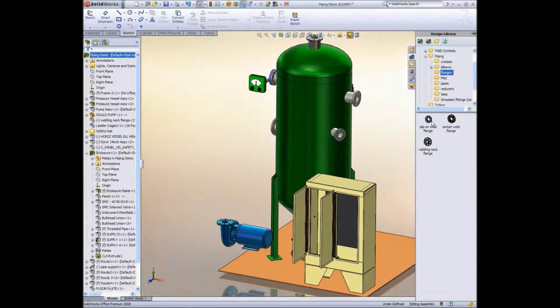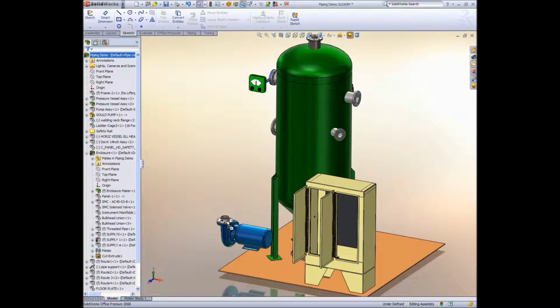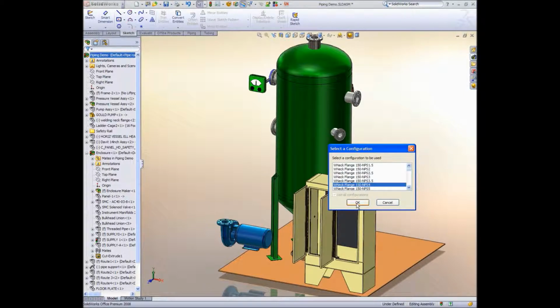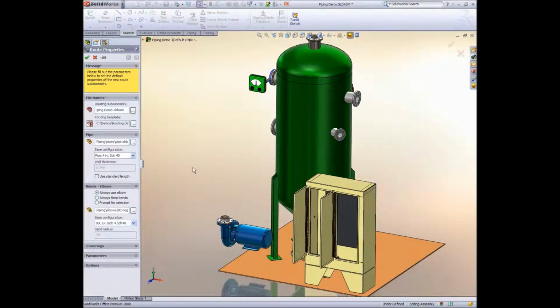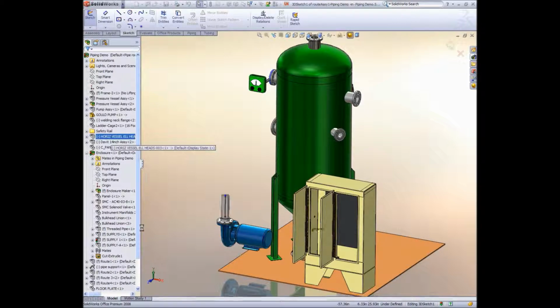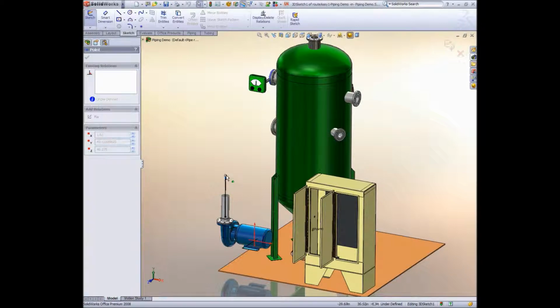To do this, we access the design library. Here we have many components that are stored. You notice that you have a couple of flanges that we want to be able to use. To access those, we simply drag them and drop them into SolidWorks. SolidWorks SmartMates that into position. All we need to do is choose which size. You'll notice that the information that gets stored with this pipe flange is information about the pipe, and also information about the elbows that are to be used in this pipe spool. This takes me immediately into the 3D sketch environment.